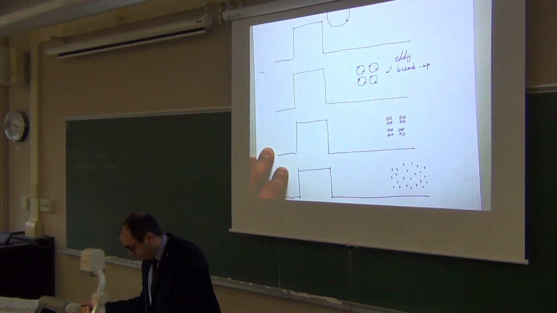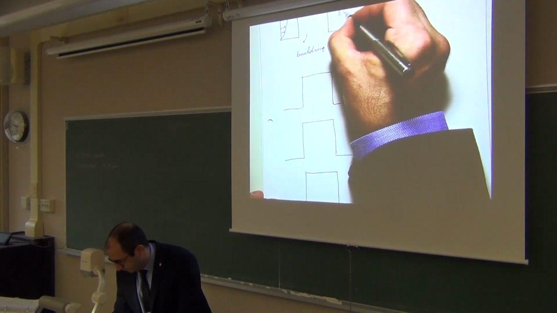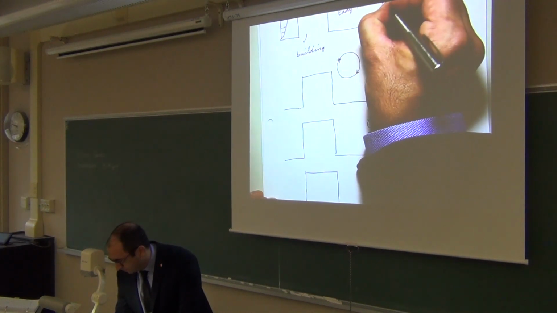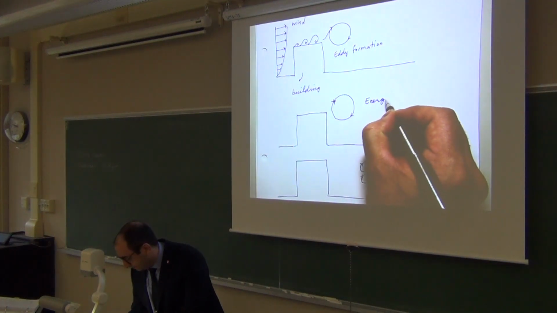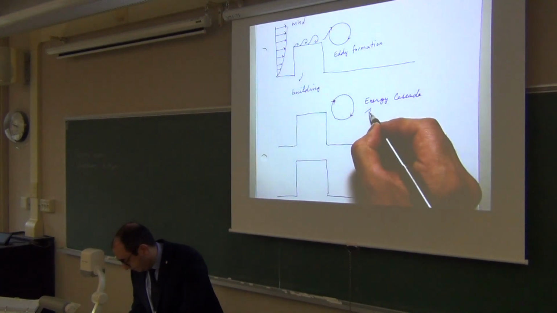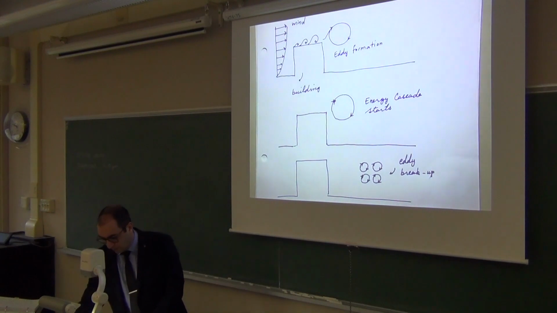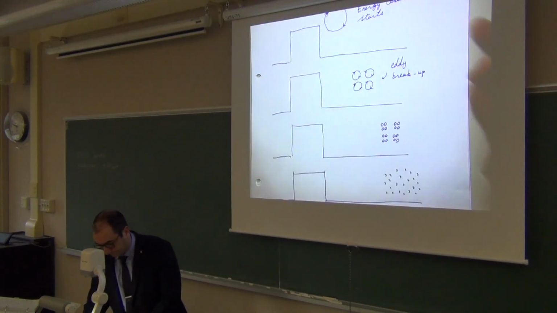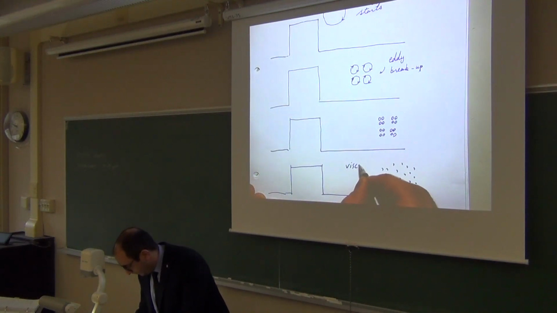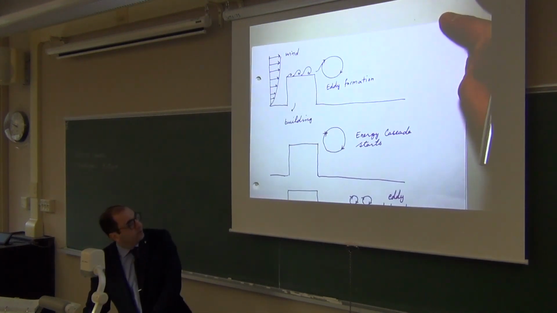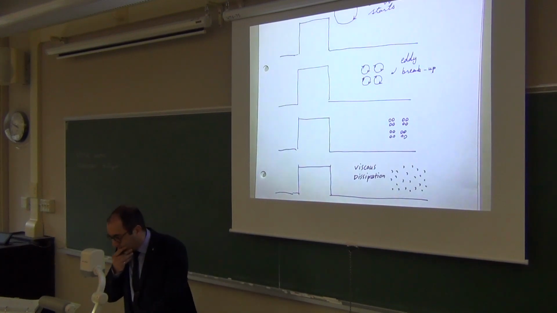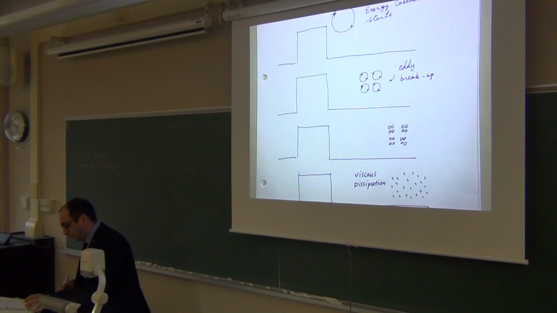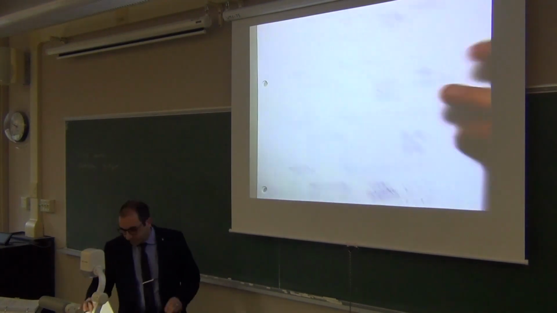Eddy breakup. Here was eddy formation. On the top was eddy formation. And then from here on, energy cascade starts. Okay, and the process goes down until the very end. You have viscous dissipation. So eddy formation of big eddies, then the energy cascade starts, eddies break up, and finally they're so small that they dissipate by viscosity. Okay, so that's the picture you can put together for the energy cascade.